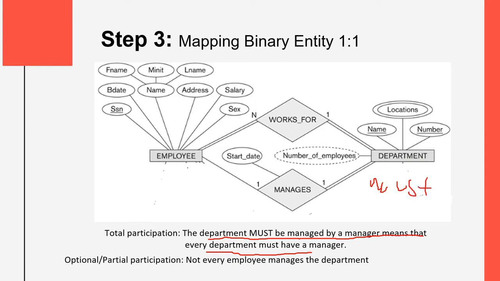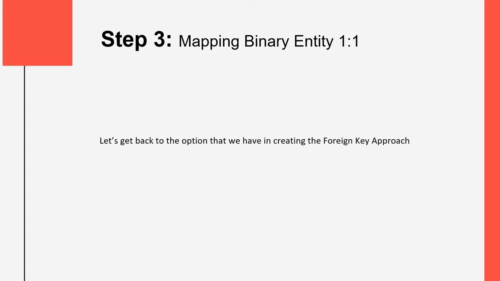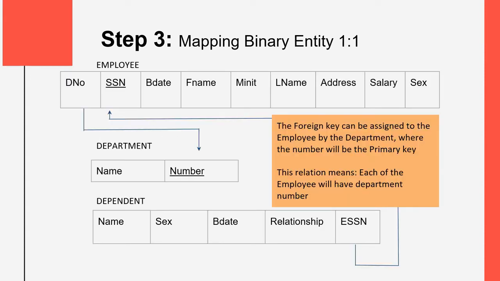Okay, but on the other side, not every employee manages the department. Not every employee manages a department. Okay, so let's go back to the options that we have in creating the foreign key approach. So we have the options. The first option is the foreign key at the employee, which refers to the department.